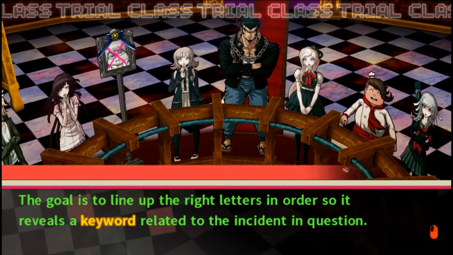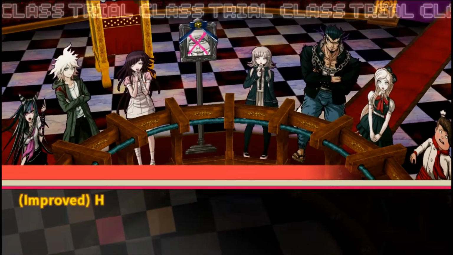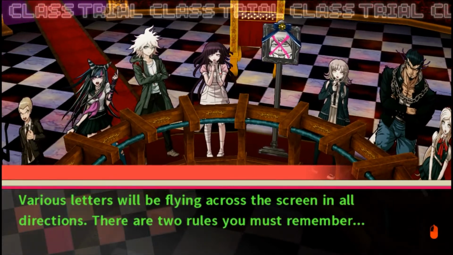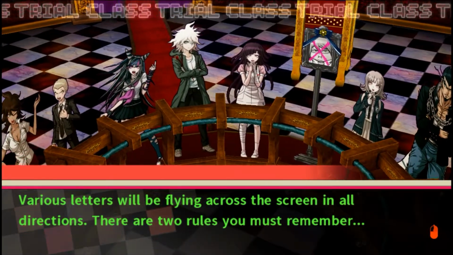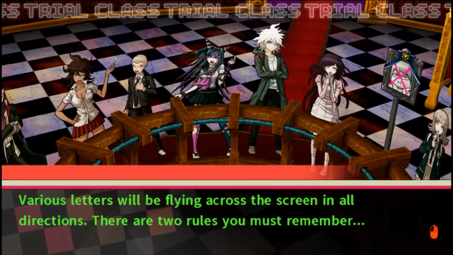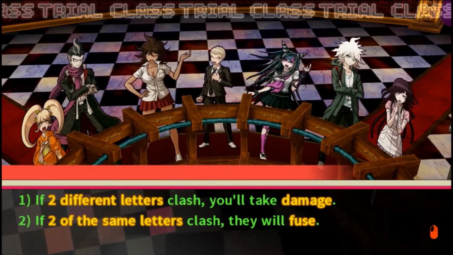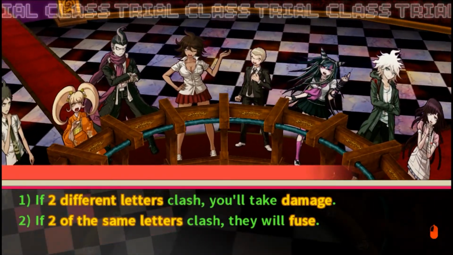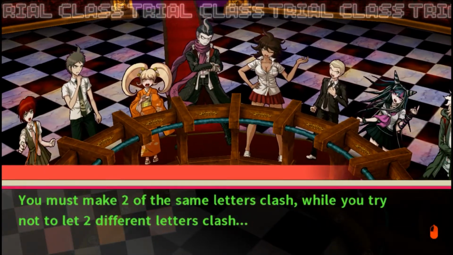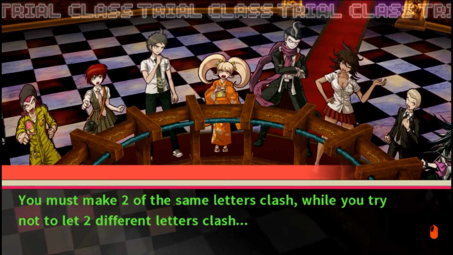Yeah. The goal is to line up the right letters in order so it reveals a keyword related to the incident in question. Improved Hangman Scabbit is like a little puzzle game. Various letters will be flying across the screen, but you'll have to wait till the very end to get the one you know you already need. There are only two rules you must remember. If two different letters clash, you'll take damage. If two of the same letters clash, they will fuse? What? Okay. Yeah. You must make two of the same letters clash, or try not to let two different letters clash.